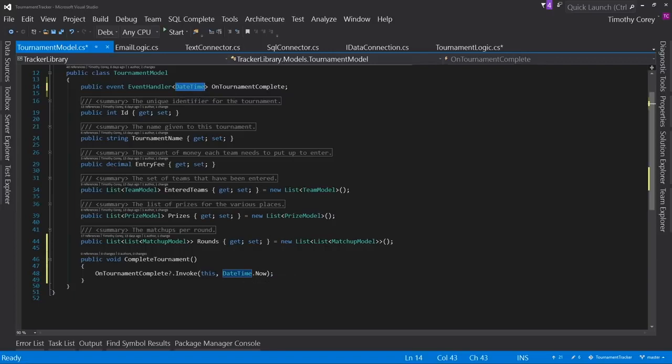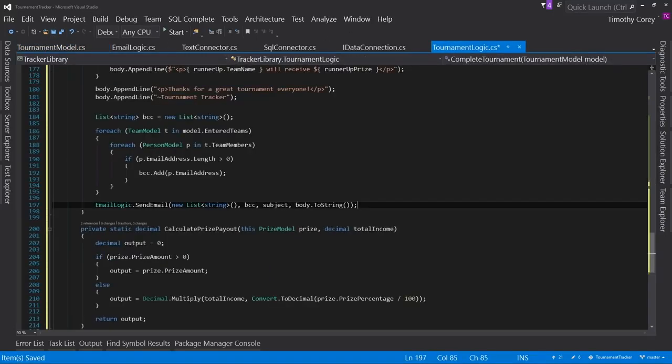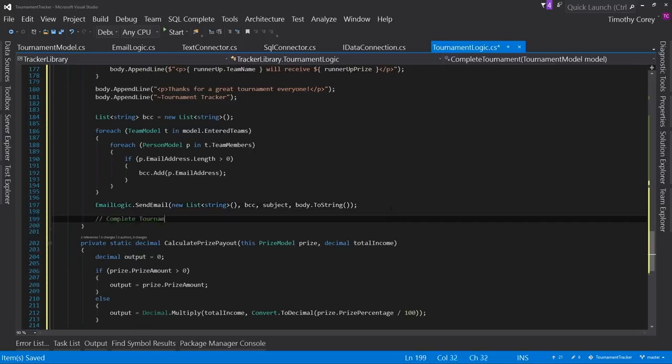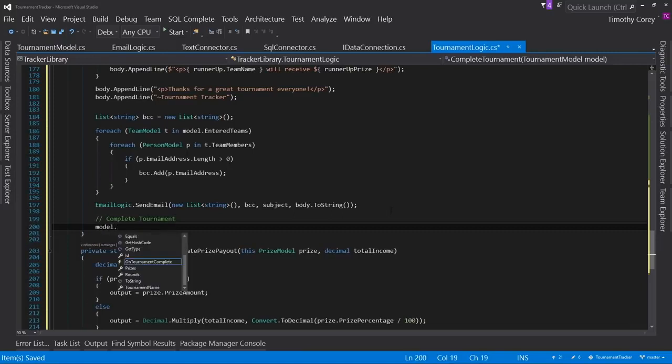That's cool. I don't care. I just really don't need to worry about this information. So what this does right now is if you have a subscriber, fire the event. Now we can come back over to our tournament logic, and down here we can say complete tournament by saying model.CompleteTournament. Done. So now that event will fire when the tournament is complete.